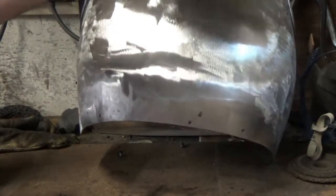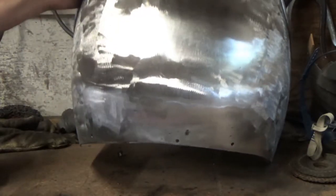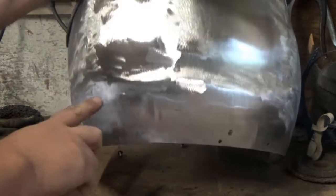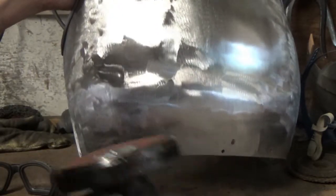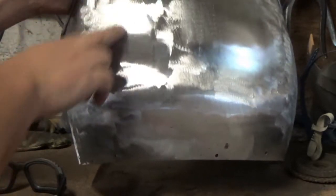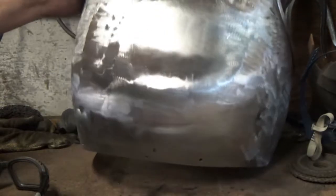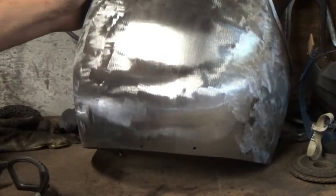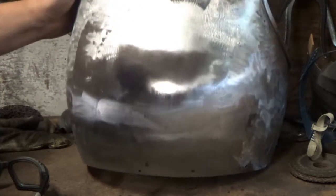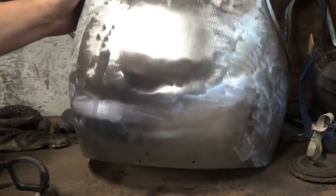So here we go then, I've just done that 80 grit pass with the flap disc just around here, and you can see already there's quite a difference. If we take a look at the work done here with the sanding disc, still an 80 grit, you get these sorts of grains of the sanding disc all over the place. When you take a look at the more matte area here, that's 80 grit as well on the flap disc, you can see how it's already beginning to smooth itself down.